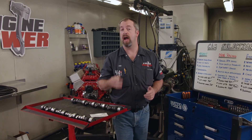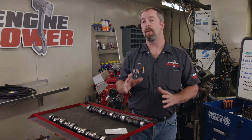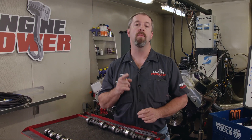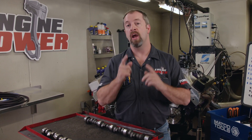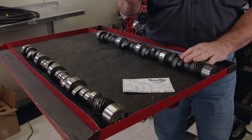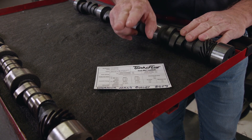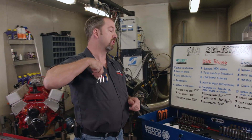Today's tech tip is going to cover another popular and widely discussed subject: cam selection. There may not be another subject that's discussed — or more accurately argued about — than what cam should go in your build. Earlier we discussed types of cams and the lifters they use, and we also showed you how to read a tech card and what that information means. Now it's time for the serious tech: what would be the best choice for any cam in a given application.